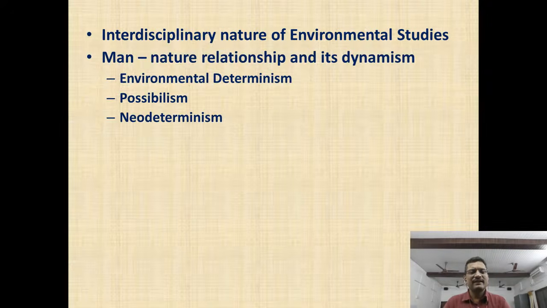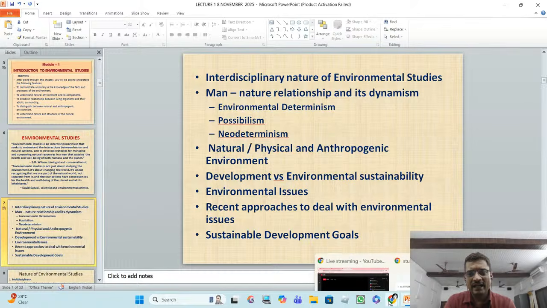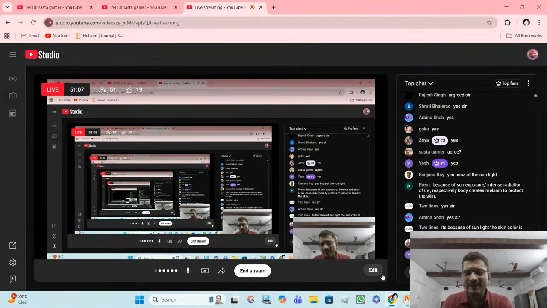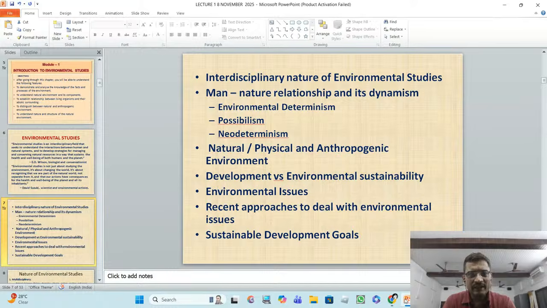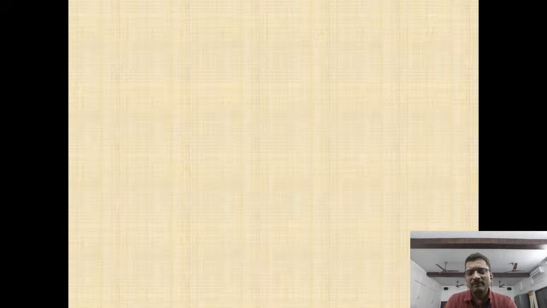In the rainy season, you might be using windcheaters. In the rainy season, you might be using umbrellas. So this is how nature is impacting your life, and that is the reason why many environmentalists believe in environmental determinism. So environment is determining human life. That's what environmental determinism speaks about. I hope you all agree with me. Just one or two. All right. Thank you. Now, possibilism is another approach.